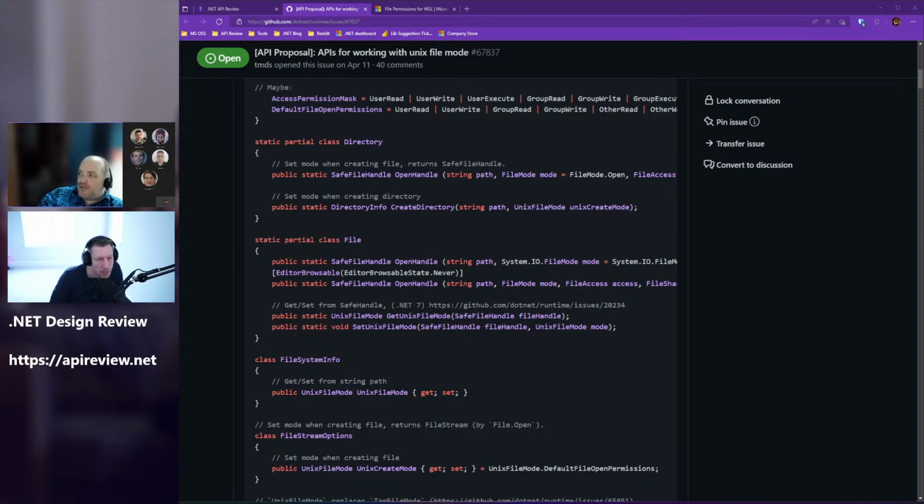So I think FileSystemInfo probably also needs to be nullable. Well, I would say it has the same behavior as GetUnixFileMode on file. Well, the problem is that you can call FileInfo.Create, which means you can make a file info describing what you want the file to look like and then call create.